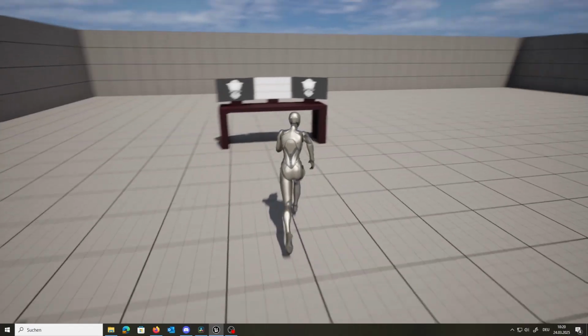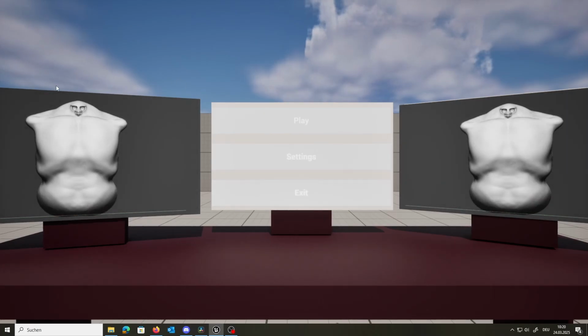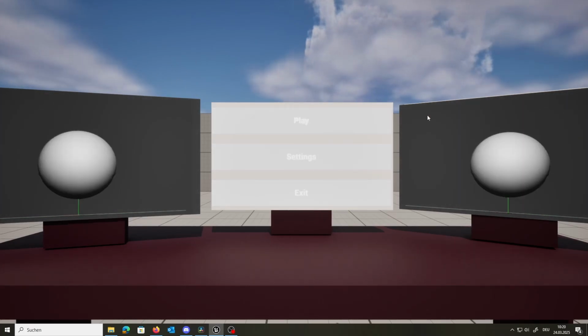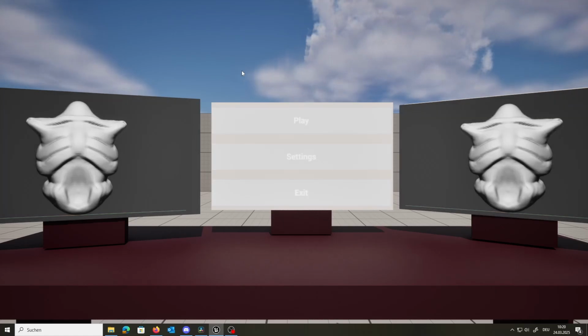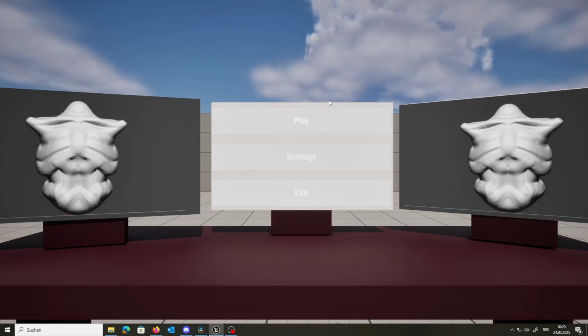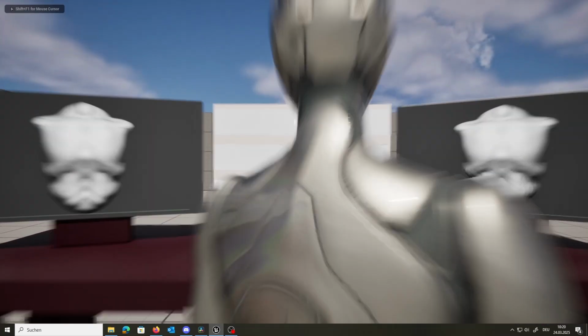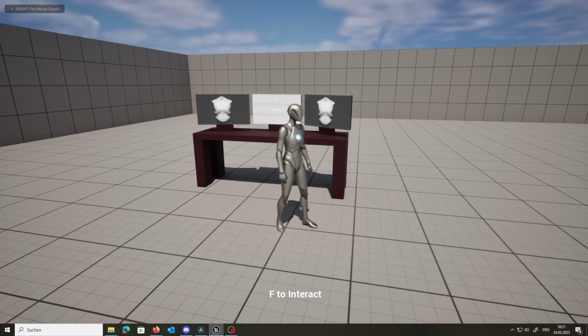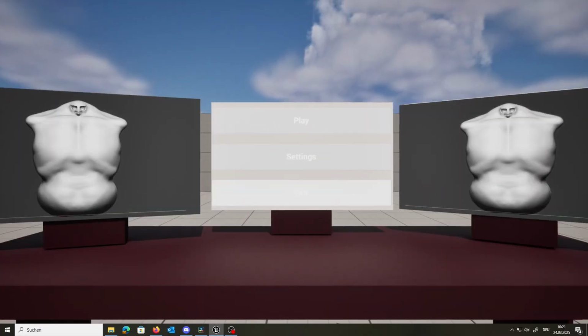So that's how you do an interactable main menu. And you can add a lot of customization here. You can add nicer buttons, more videos, different background videos. You can have a video here that then switches to the buttons if you actually interact with the object. If you press play, you can play a montage instead of just switching to the level. There's a lot of customization, but this is a base to start from. Good luck and have fun with your interactable main menu.